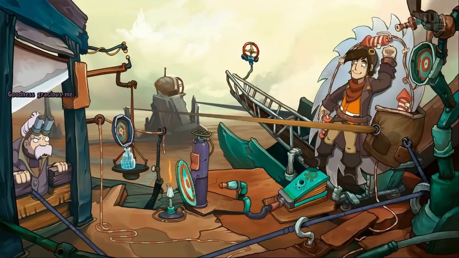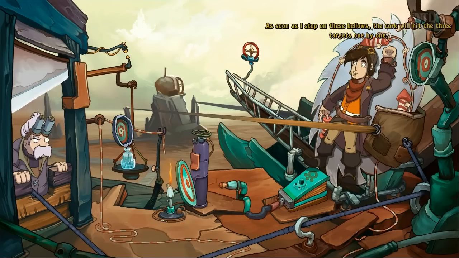Close enough. Goodness gracious me. As soon as I step on these bellows, the cork will hit the three targets one by one. In a spectacular chain reaction, this will cause the rockets to be lit and the safety rope to be cut. I have calculated everything. Just watch and learn. Oh, and keep away from the falling blade if you want to hold on to your fingers. Take a good look. Rufus, no!